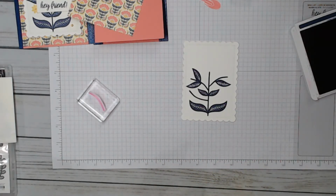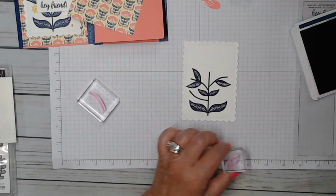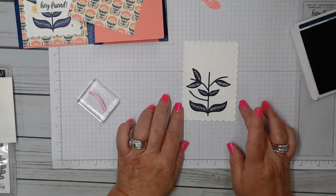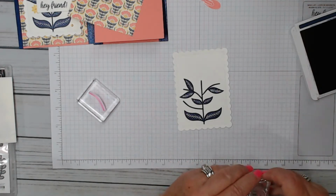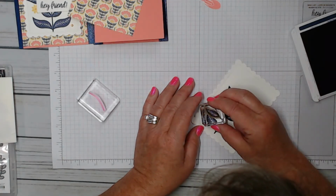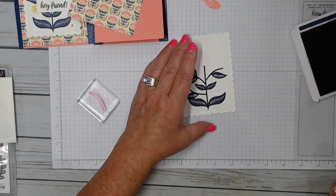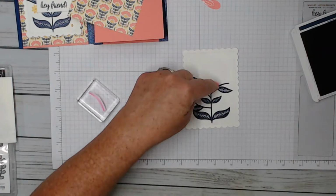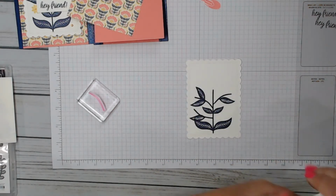Well, I totally forgot it on the first one, but it looks fine. All right, so I'm just going to wipe these off a little bit. Okay, so we can always add more. In fact, I think I'm going to add one right here, just to kind of add a little leaf. And you could do masking if you wanted to, and you could, you know, add more, but I'm not going to worry about that right now. Let's just do that. And then let's get our honeybee.